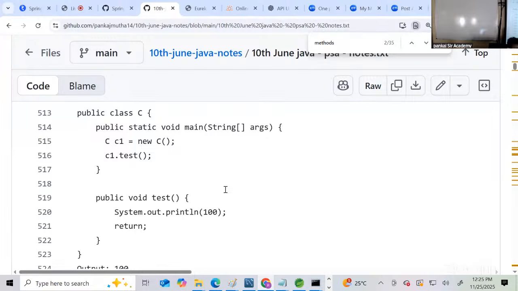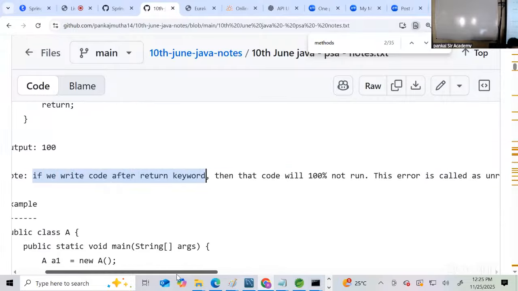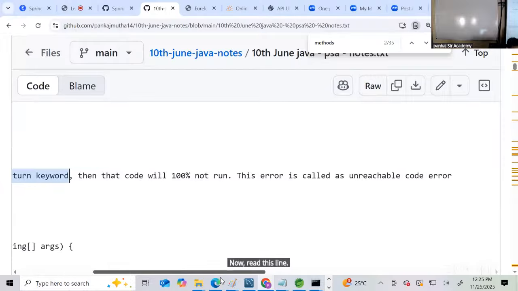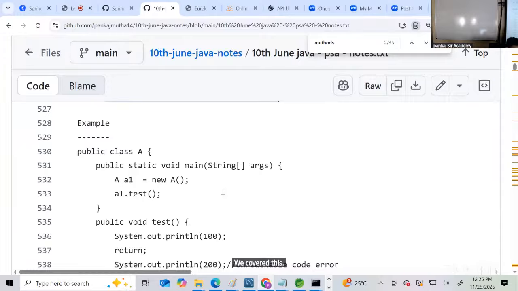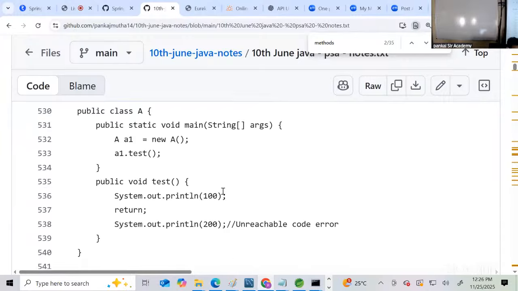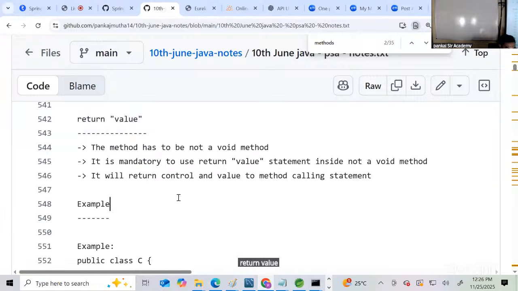Able to analyze? Now, read this line. We covered this. Analyze why there is an error. Able to understand now? Slowly? Yes? Next. Return value. Can you read this?